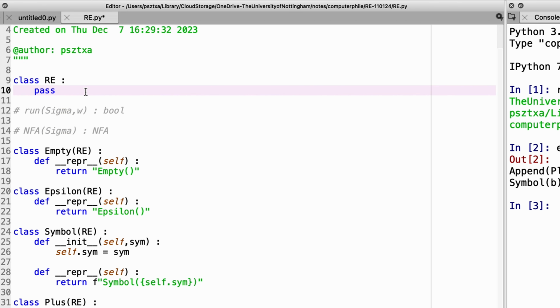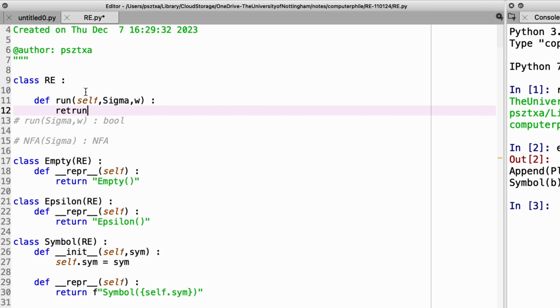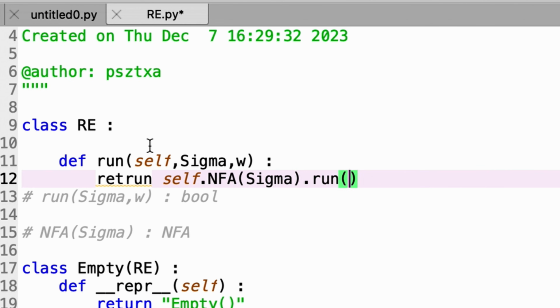And once we have this, we can implement this run function, which gets the alphabet and the word, and it returns. Okay, it converts itself to an NFA and then runs this on the word. And now again, it boils down to implementing this NFA function.